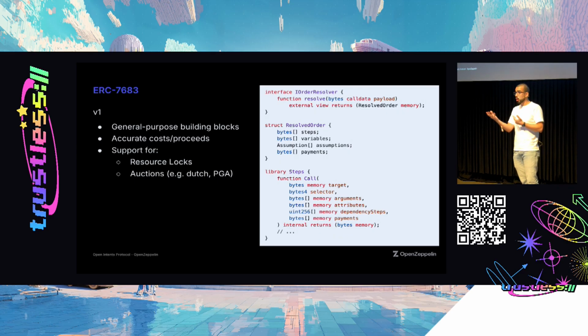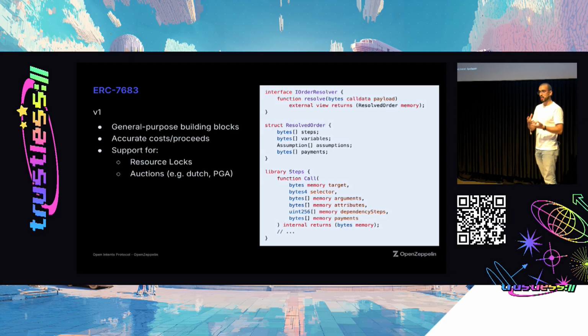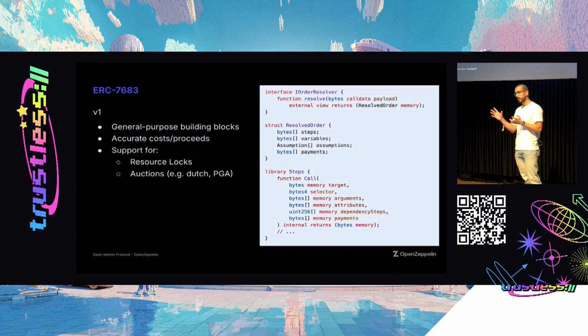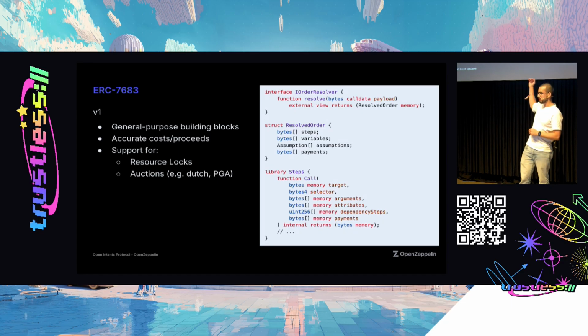And if the callback does revert, then you're reverting the entire fill, and that may leave the filler at a loss. So there are these points, and it's not just something we've made up, it's actually something we observe in live protocols. You have to make sure that the callback that the user has provided will not revert. So we have to take this and represent it somehow, and we put it in this assumptions field.